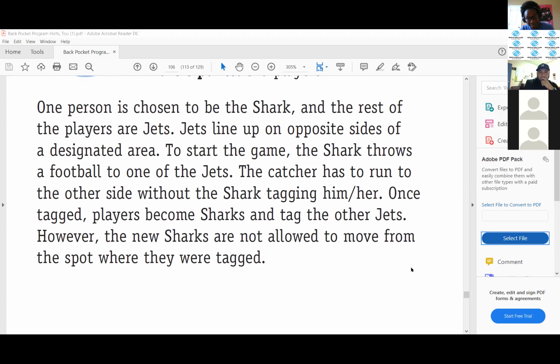How would we change and adapt this activity to meet social distancing? First of all, let's talk about what are the things we would have to change. Where would we have to make our tweaks? With the tagging part, that seems to be one of the main issues with this game. Yeah, like sharing the same ball. Exactly. So, the same football.